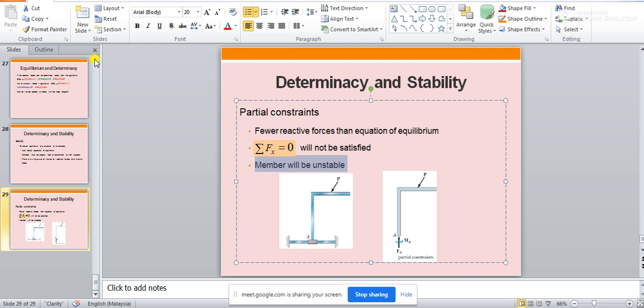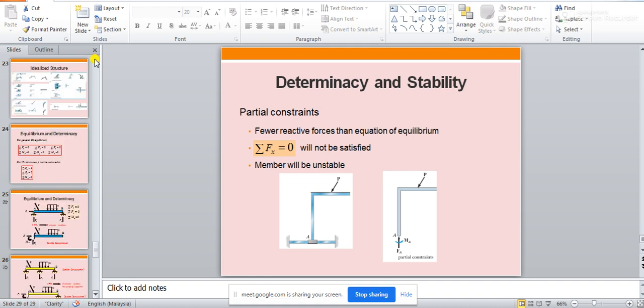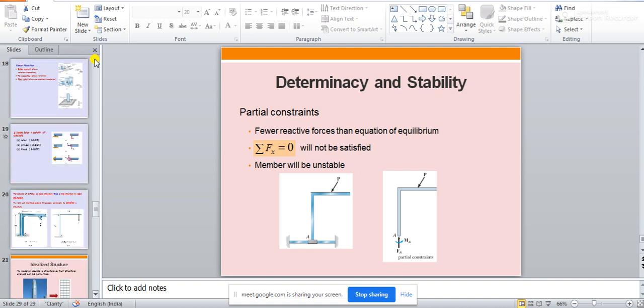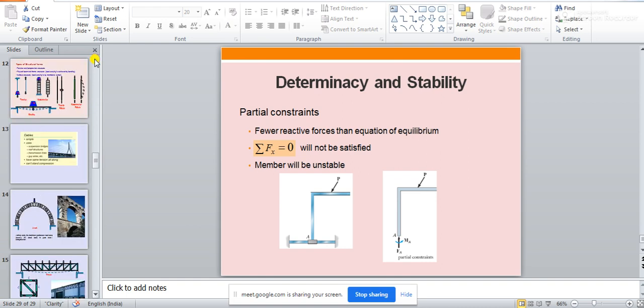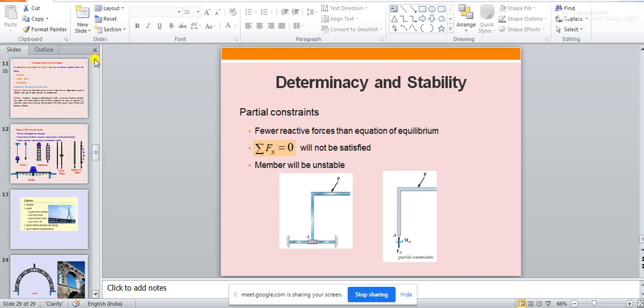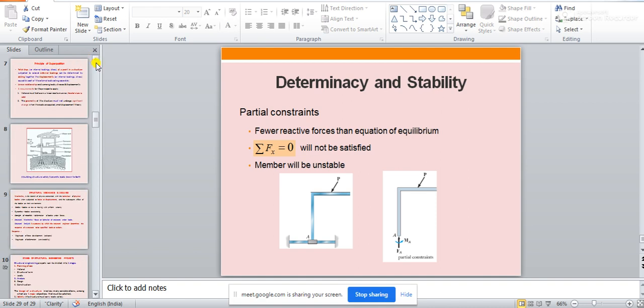So I think with this we are concluding this introduction to structural analysis. I tried to give you the concept behind what structural analysis is and how to analyze a structure, what structural determinacy and indeterminacy are, how to idealize a structure, what the different types of structures are, and what the different types of forces in a structure are. All these things we have discussed.